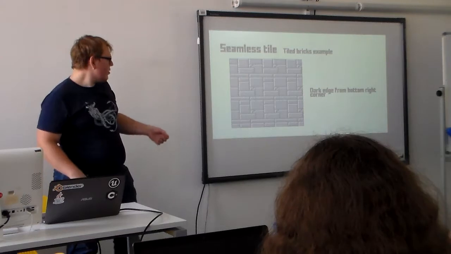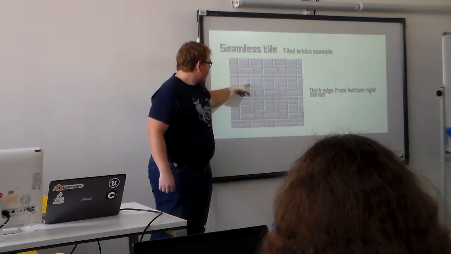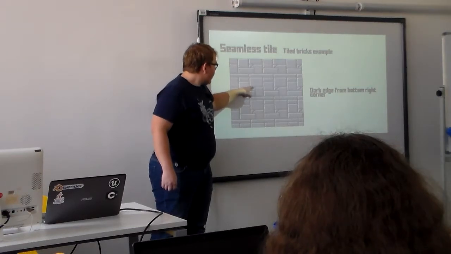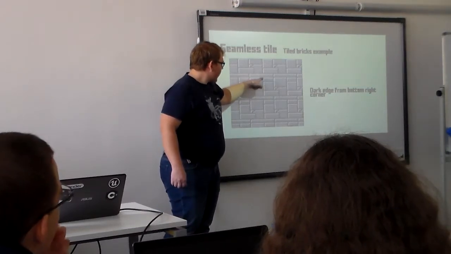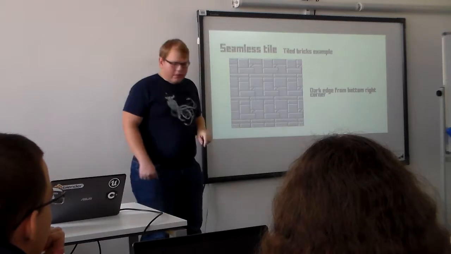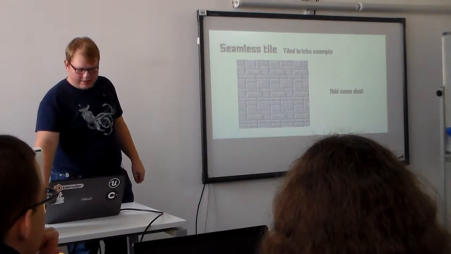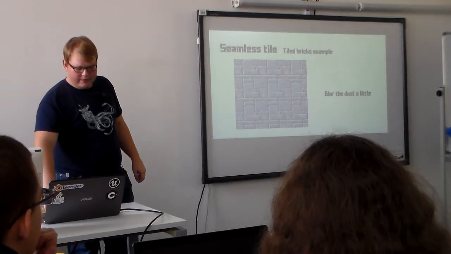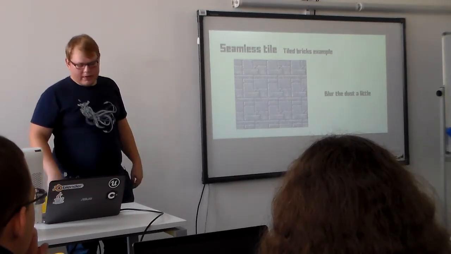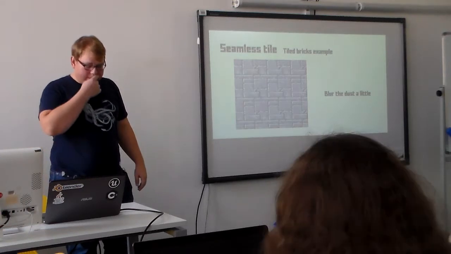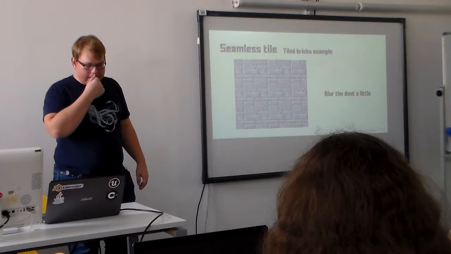Also adding the shadow. As you can see, previously we added this light bleeding on the edge and some shade coming from another edge. Also we can add some dust, just blur it, and that's the very simple tile we can use already in our games. But what's the problem with seamless tiles?